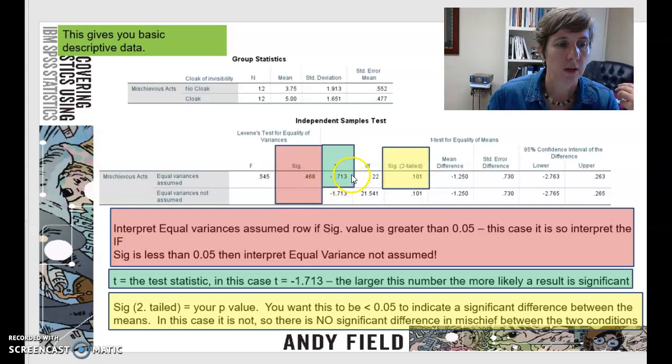So we go over here to our t-value, and you need this t-value because you have to report it. That t-value is, in essence, calculating the difference in the means between 3.75 and 5.0. It's not an exact difference because if you look at the formula for how that t is calculated, it takes into account the means, it takes into account the number of people in the study, and it takes into account the standard deviation. There's a big formula that it plugs in. SPSS does that all in the background and calculates this difference.